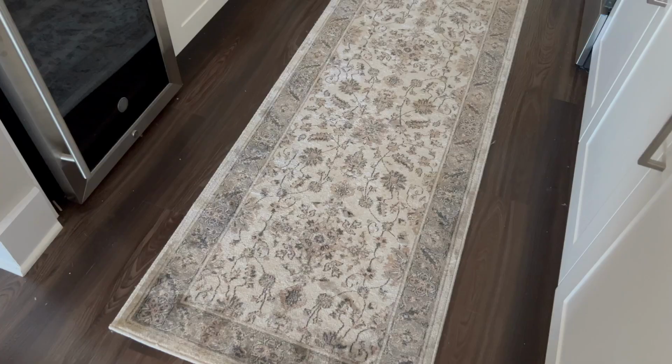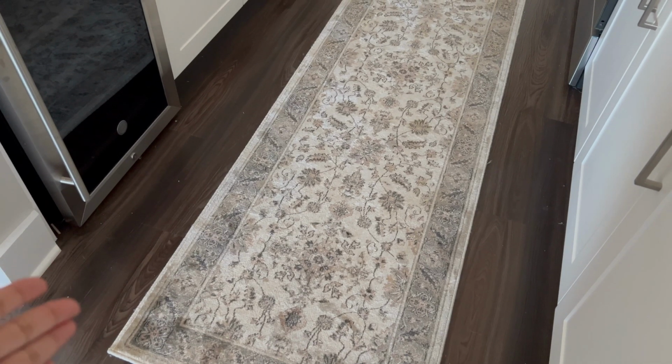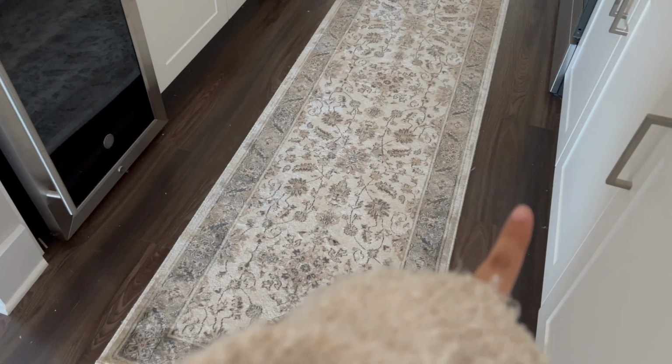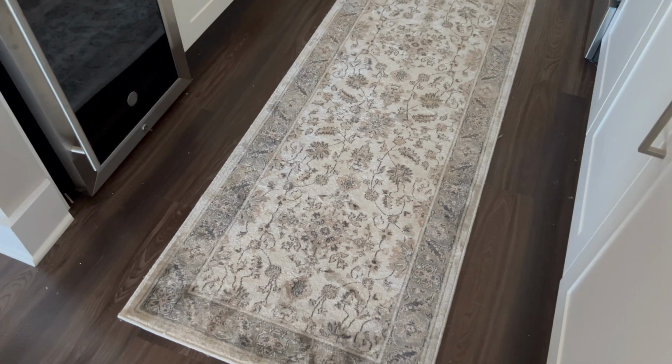Okay, it's time for a haul. You can already see one of the big boys there in the background. But before that, I forgot to show you all my 2 new rugs, so I wanted to do that first. Please ignore my messy floor. All the fuzzies from the new rug are coming off, so it's all along the side, and I vacuumed yesterday. But anyways, this is the new rug.